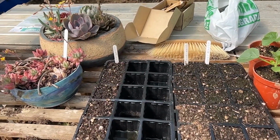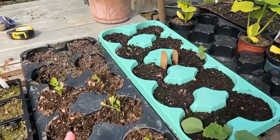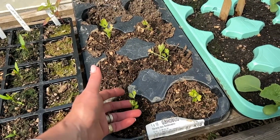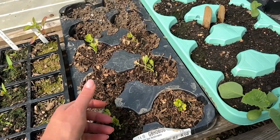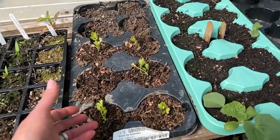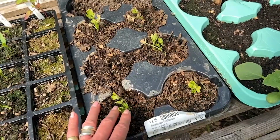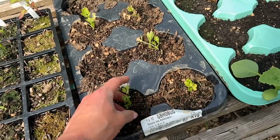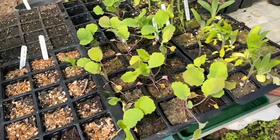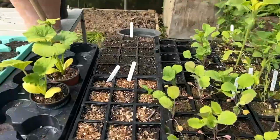We've got some sugar snap peas. We were going to try celery. We think we may not do this because this is part of the same family. Celery is the same family as the hemlock family, and hemlock is absolutely everywhere here. It really likes this sort of boggy, wet ground, and it grows all around the river. It's everywhere in Cornwall. It's seriously deadly. It's not the sort of stuff you want to be accidentally eating. I mean, not that I think we would, but I don't really want to take the risk. More tomatoes, so loads still to go in.